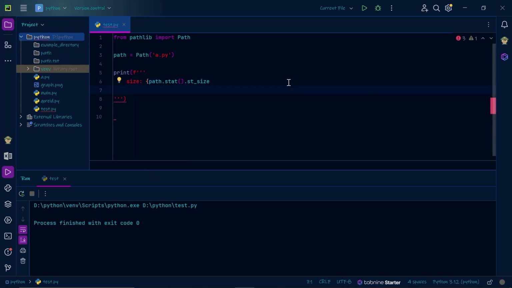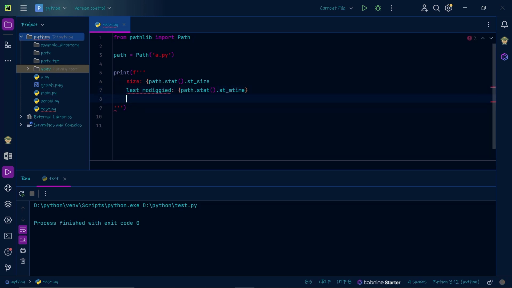Then last modified. I didn't spell that well, but just ignore it. So it's going to be path dot stat dot st underscore mtime.